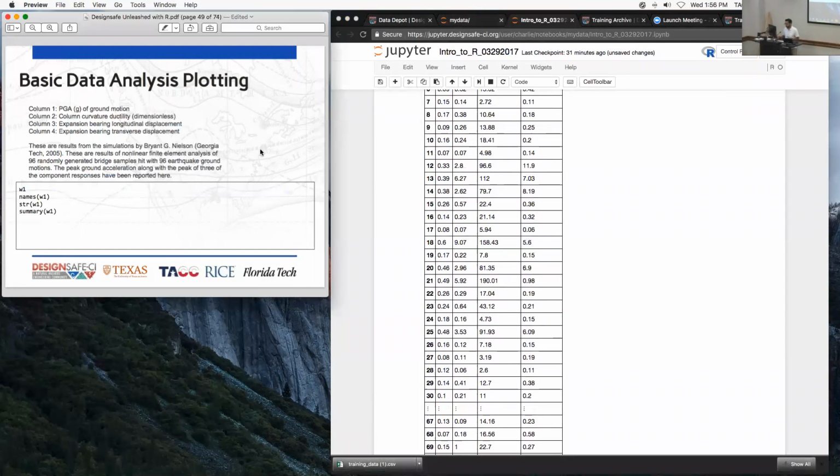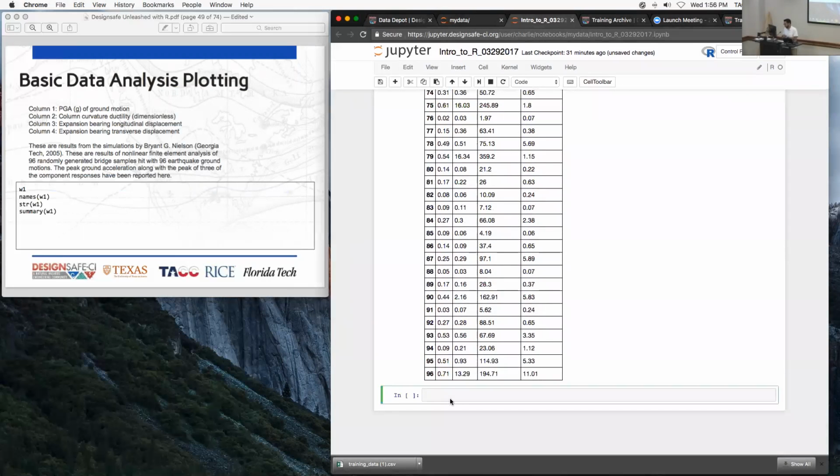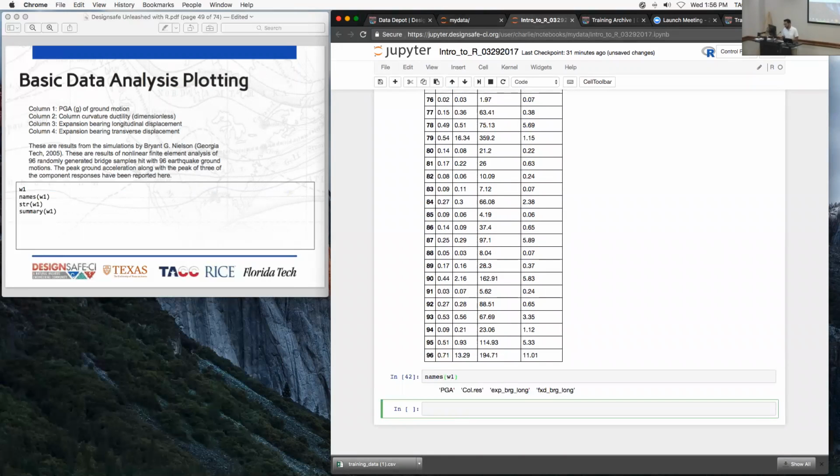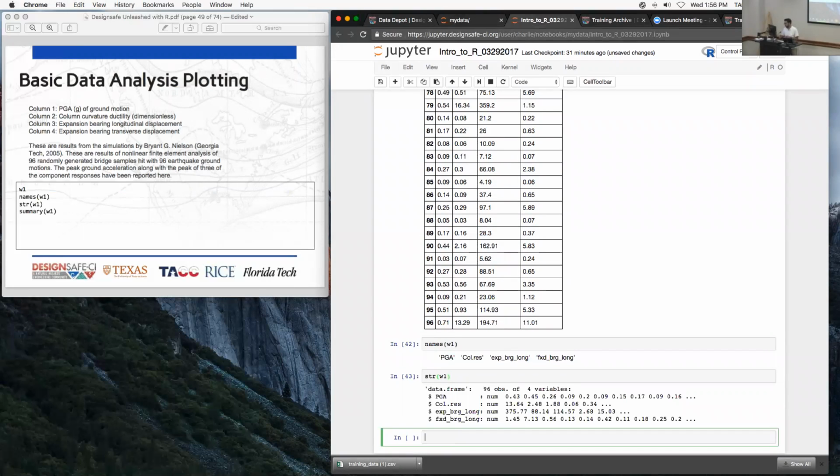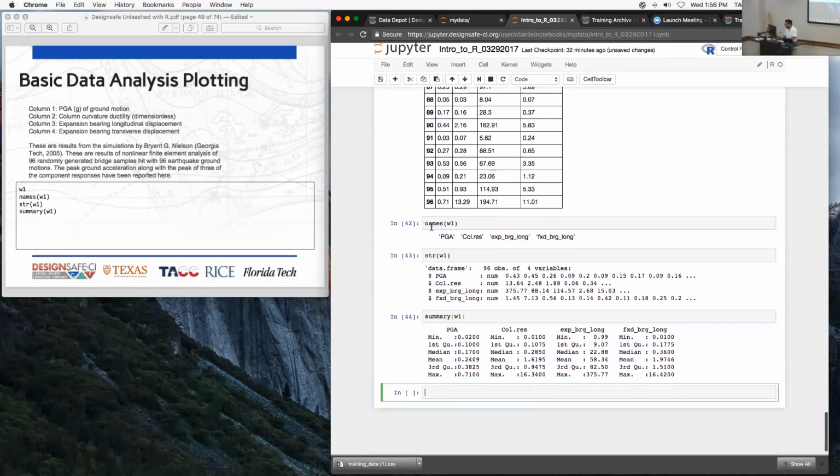Of course, we might want a little bit more summary than what we have, and R gives some really cool tools to do that. I can do names, W1, and it'll give me all the column names inside there. I can do what the structure of it is. We just looked at that a little bit ago, but remember, everything inside of R is an object, and all the commands take objects. So I can just do str(W1), and it'll give me the structure of the data frame of the file we just brought in. And then, of course, we can do a summary as well.